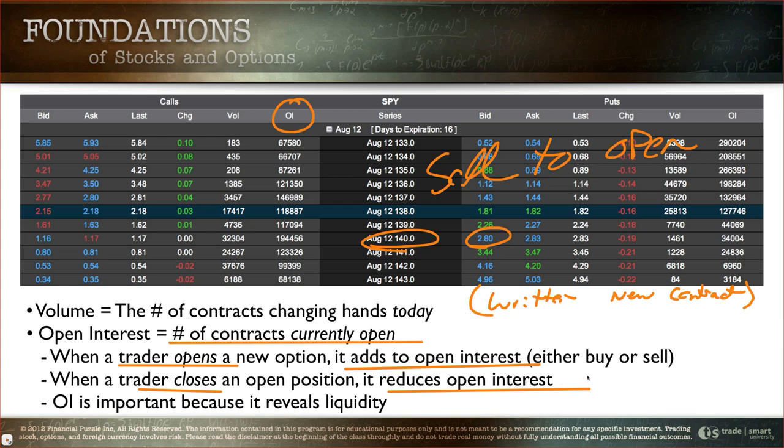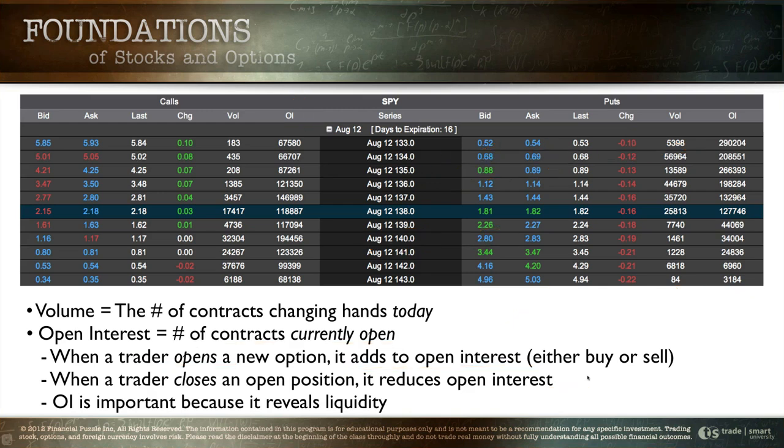Some people, one of our students actually described it as inventory. How many are available? I think an easier connection for most traders is outstanding shares. It's the option version of outstanding shares. But the thing is, open interest changes constantly. Unlike outstanding shares, which don't change every 5 minutes, open interest does.